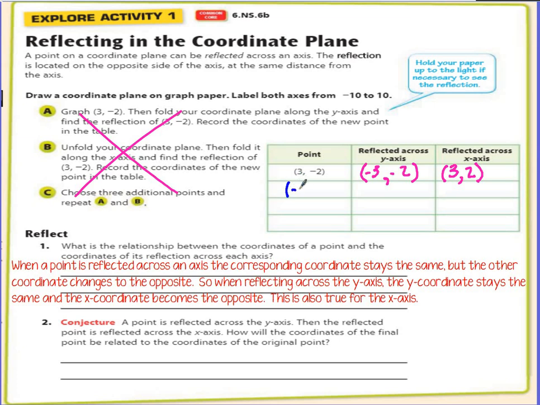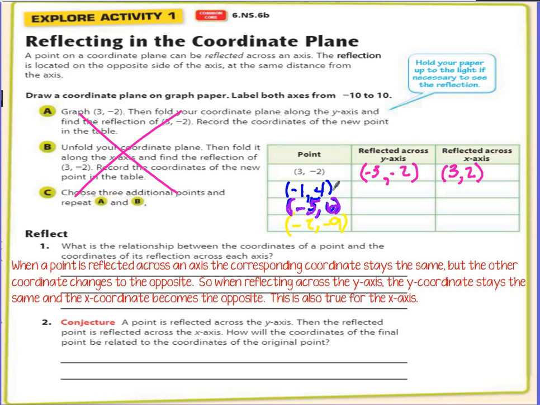So here I have (-1, 4). And my next one is going to be (-5, 6). And then my next one is going to be (-2, -9). 9 seems to get left out a lot. All right, and I'm sorry, this one was supposed to be a different color. We'll make this one purple, just so it's easy to delineate between everything.